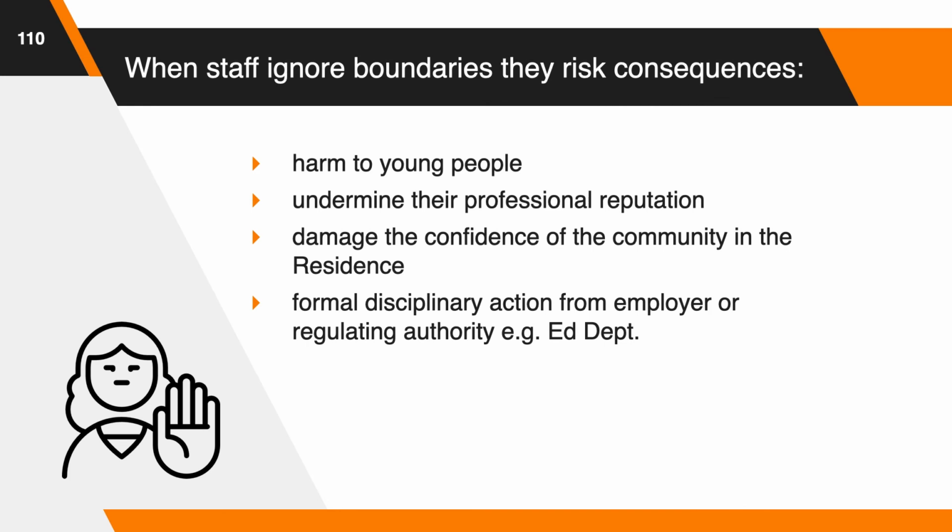When boarding supervisors and boarding staff ignore these boundaries, then they risk huge consequences: significant long-term harm to young people. You can undermine your own professional reputation. You can damage the confidence of the community in your boarding school or your boarding residence, and there can be formal disciplinary action from the employer or from a regulating authority. So boundaries are very important.